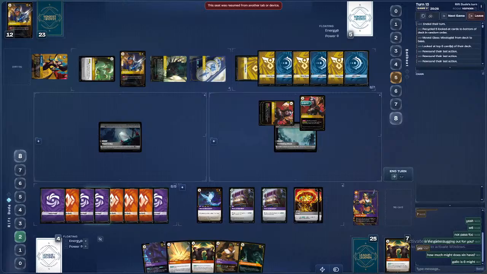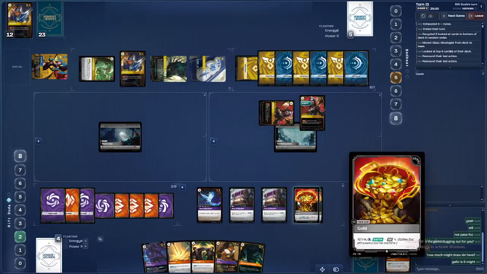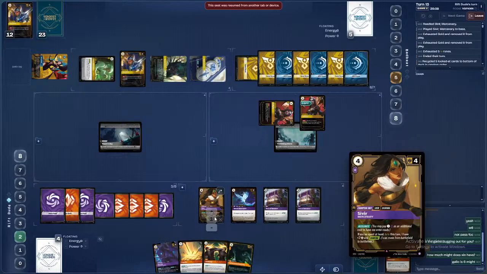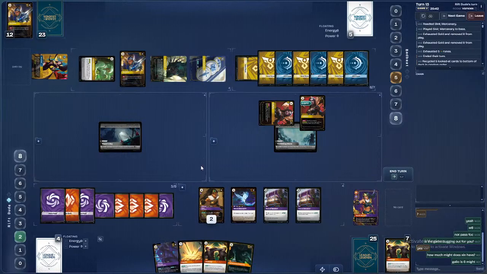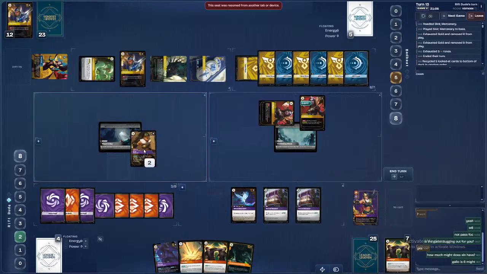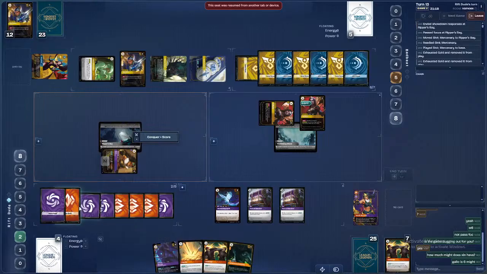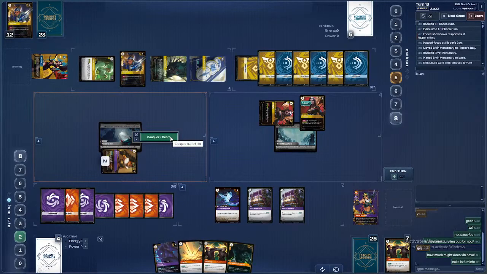I'm thinking... 5... Okay, so if we go... and play Sivir... Man, they are going to get to draw a bunch of cards no matter what, but they're LeBlanc. That's kind of what their whole deck does. Just debating if I want to send this Sivir to die or not. I guess we send it to this battlefield. And then... yeah, conquer here.